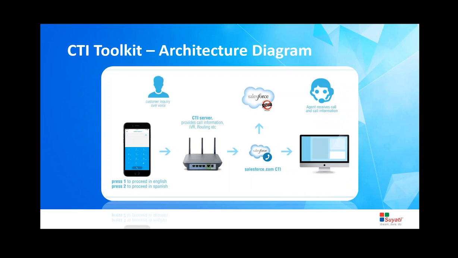Here the CTI adapter plays the major role, since it communicates with the CTI server, Salesforce.com and the desktop machine. You can see the basic architecture of the CTI toolkit. Whenever the user tries to dial a number from his mobile, the CTI server connects to the CTI adapter, and the adapter makes communication with Salesforce and also notifies the user. So the adapter plays a major role here.